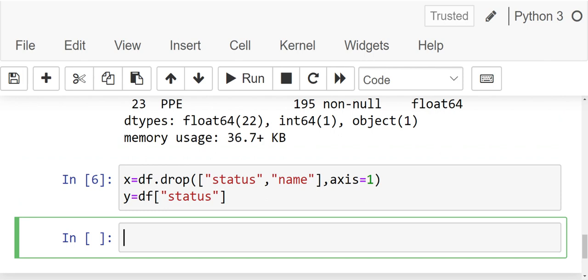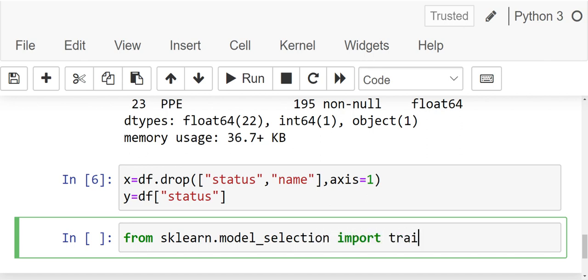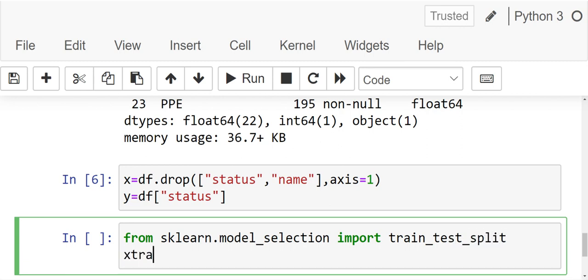Now the next step is to divide our data set into train and test. How do we do that? From sklearn.model_selection, import train_test_split. Now xtrain, xtest, ytrain, ytest.